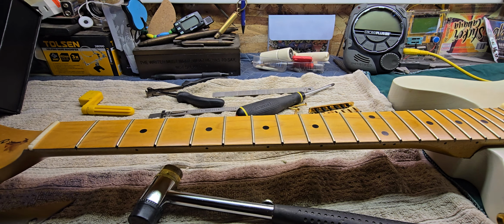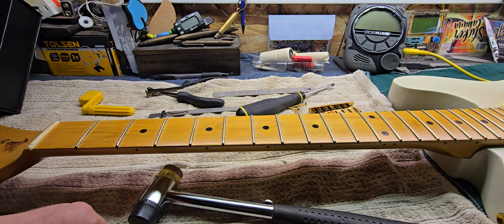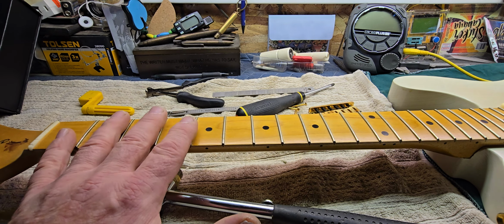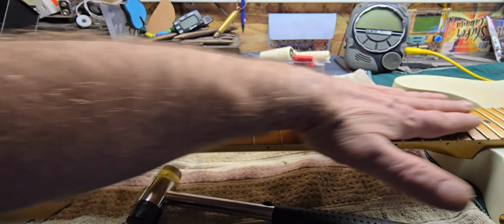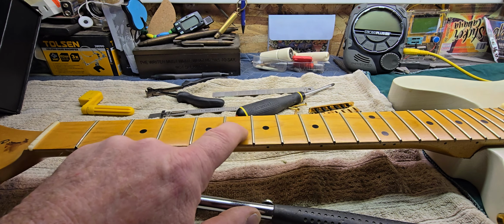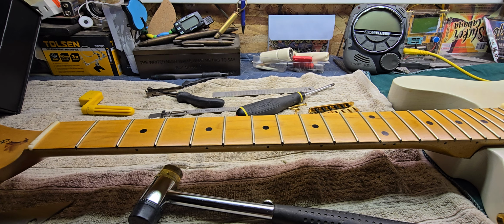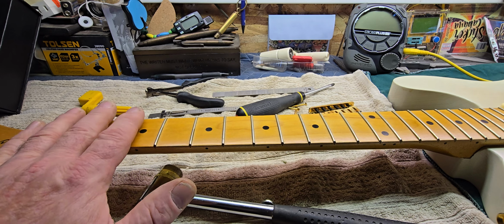Sometimes, like I said, you can just drive them down in there and maybe touch them with a little shot of CA glue, and that'll save you from removing material. You don't want to remove any more of this than you need to. But there are cases where you got to do it just to make them all level and playable. These are pretty high too, so it's not going to be a big deal, and I'm not going to remove that much off them anyway. So it usually doesn't take a lot to level them.